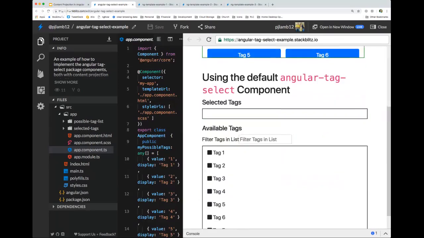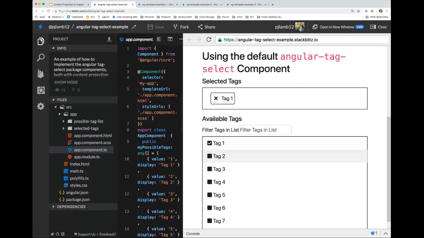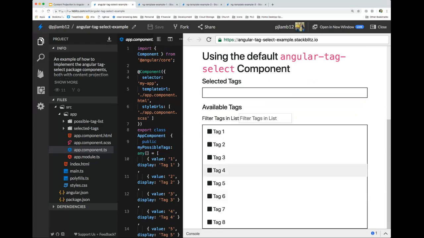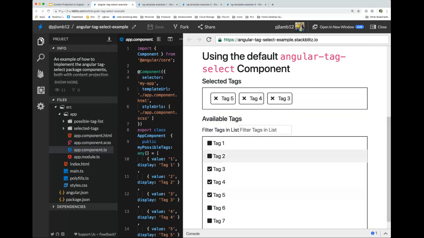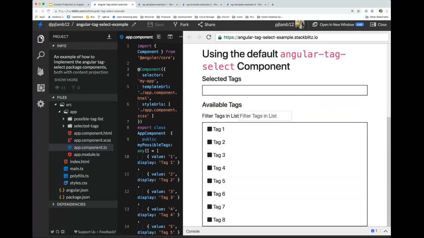So this bottom one here is the default component where I added a list up here of selected tags to output, and then the available tags, a little filter that you can do, and then an icon where you can select them and it shows, and then you can remove them. And so it works really well. It'll select the items for them and everything, but they are locked into this design, how I designed it. And so that's what I used at first.